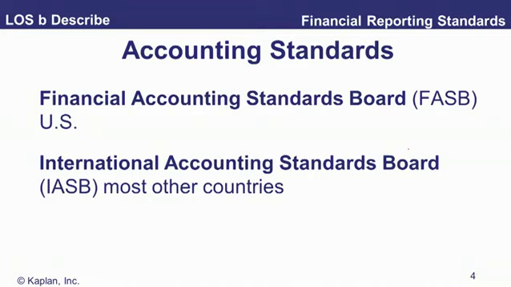What about elsewhere? Well, we've talked about the standard setter being the Financial Accounting Standards Board in the US. In most other countries around the world, it's the International Accounting Standards Board, the IASB. Now, in exam questions, you're meant to assume that you're looking at international accounting standards unless your examiner specifically tells you US GAAP. So international accounting standards are your default position for our exam. This is the standard setting body of the IFRS Foundation. And the IFRS Foundation's goal is one unified set of accounting principles globally.